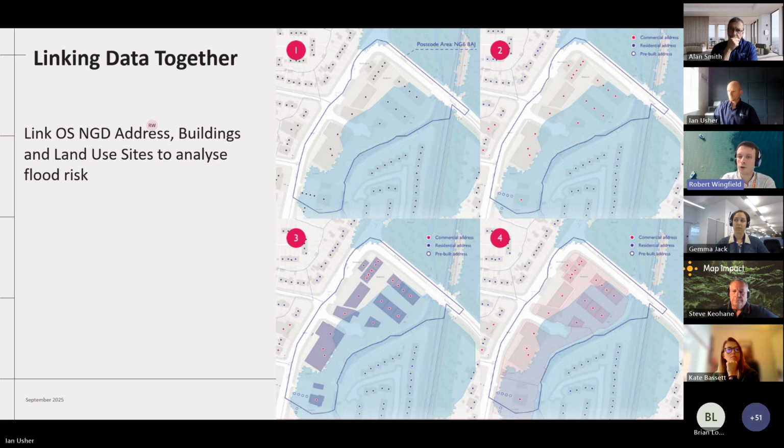We can go from the top left-hand corner in box number 1, where you've got a postcode area, and you've then got those points of those addresses, but you're not really sure, you haven't got that intelligence of the building information or the land use sites data to understand what's going on beyond the UPRN and understanding whether that UPRN is contained within a flood risk or not, for example. But actually you can then take that a step further, understanding the life cycle of that address, of that UPRN, understanding whether it's a pre-built address, whether it's residential, whether it's commercial, and looking at that in relation to that risk area that you might hold. Being able to understand and make decisions from that is really important in box 2 there.